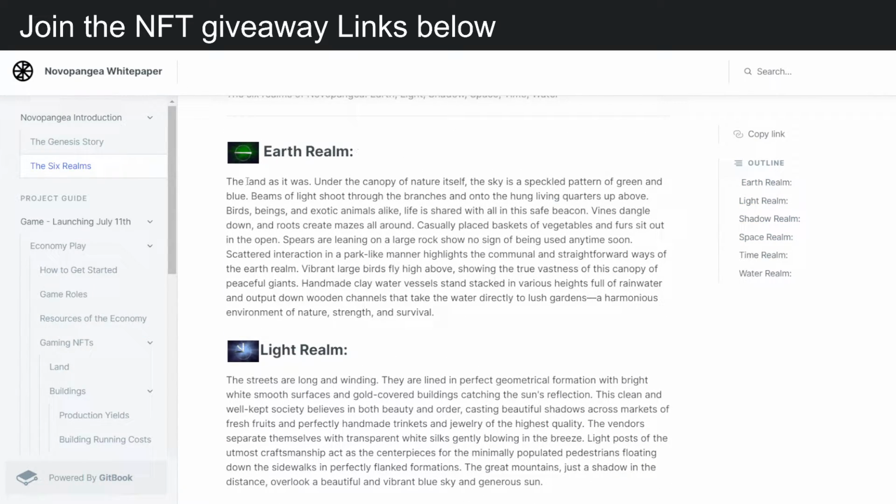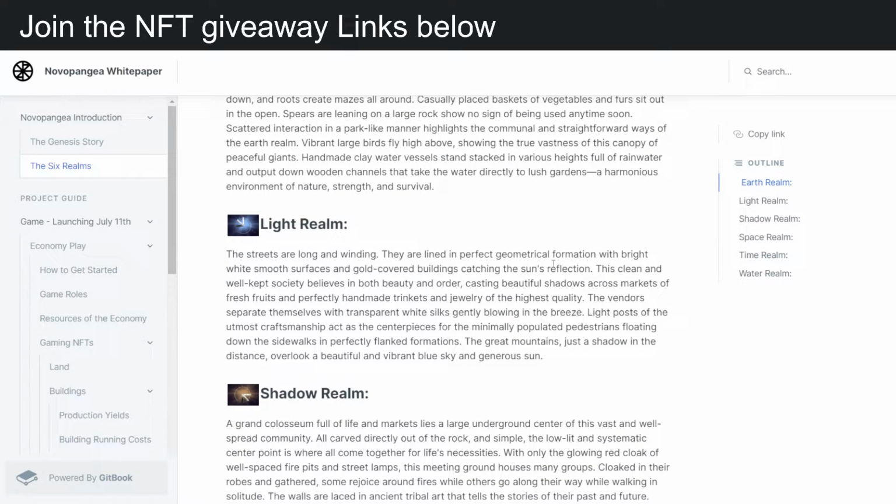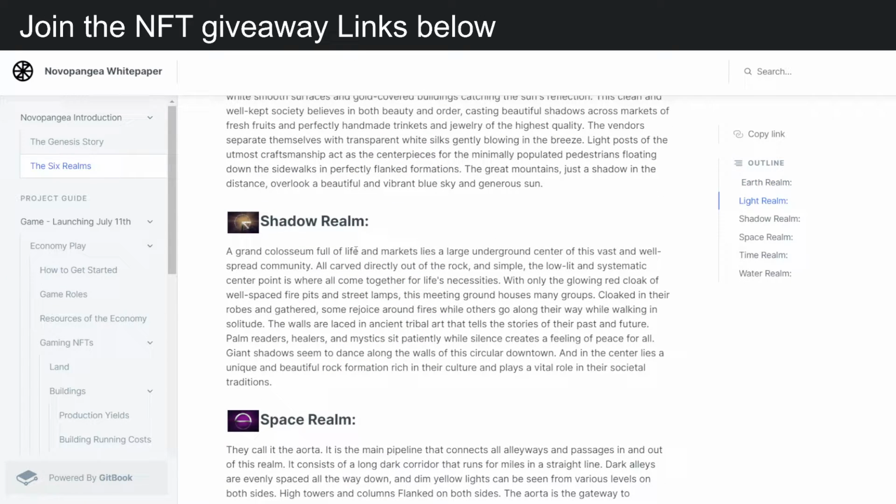Earth Realm is land, obviously. Light Realm is the geometric formation, bright, smooth surface, gold, sun, clean architecture. So this is mainly on light, literally light. It's like sun and everything. Shadow is the opposite of light, which is everything under the shadow, out of the sun. Okay, cool, that's the Shadow Realm.